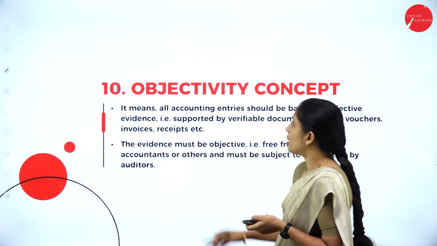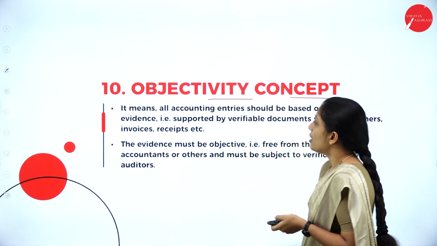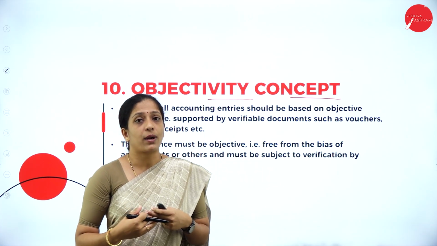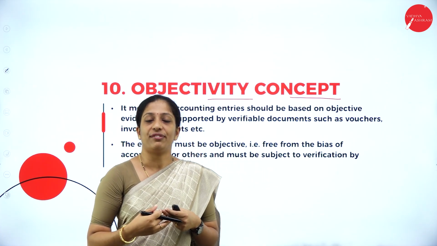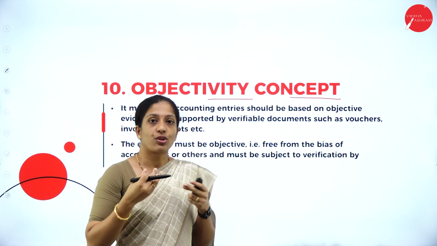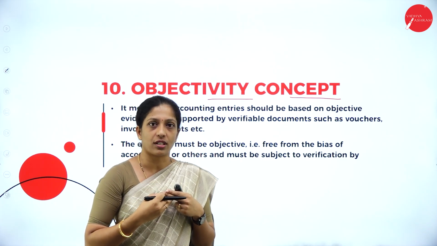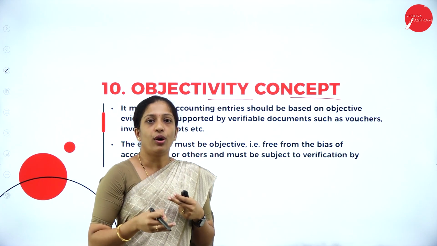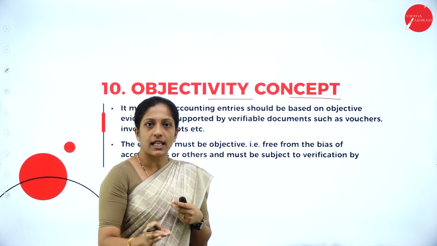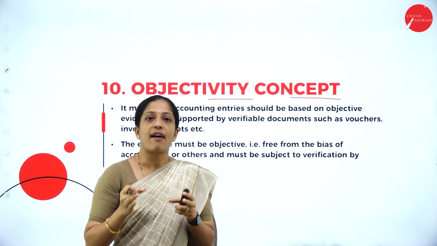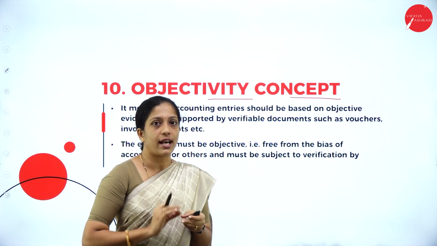Next is last concept, objectivity concept. So this you already know. I being an accountant, I am going to maintain the books of a particular organization. So I can't record the transaction as per my wish. I have to follow certain rules and regulations. So whenever I record a single transaction, it may be of huge amount or small amount, I should have a proper documentary evidence called as voucher.